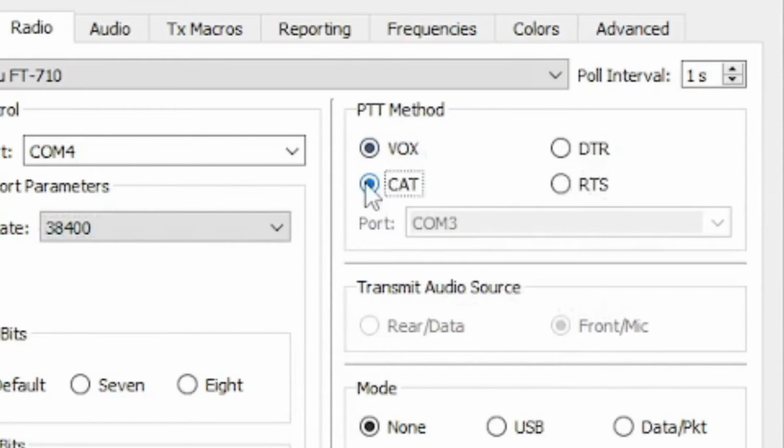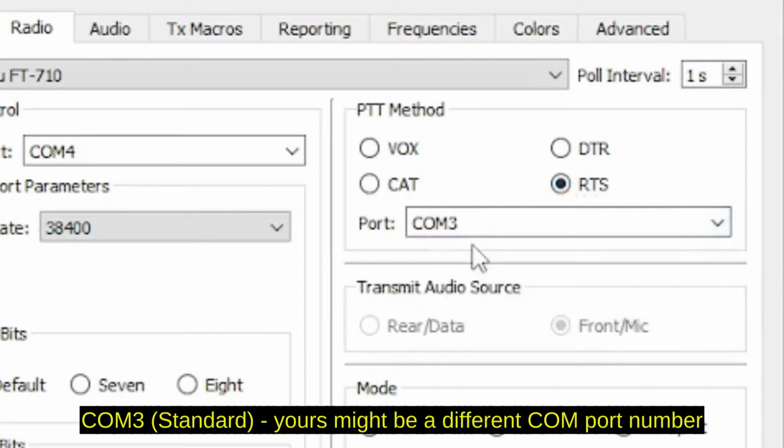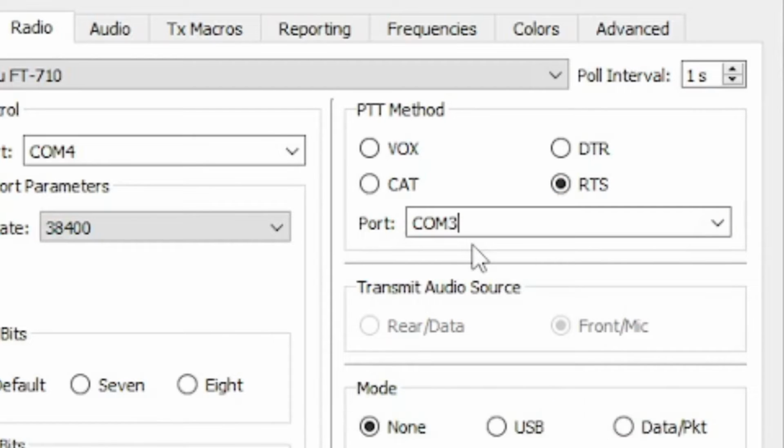PTT method will be RTS, and I'm going with my standard port, which is COM3. Remember, in this computer, COM3 is standard, COM4 is enhanced. Once again, I want to remind you that it may be different on your computer. The COM port numbers may be different. Just remember which one is standard and which one is enhanced.